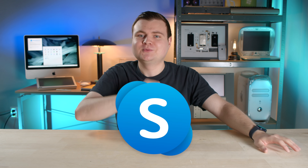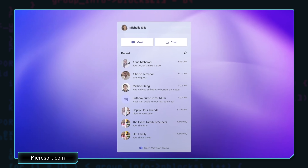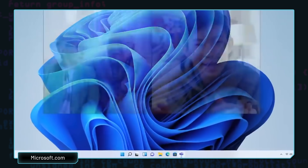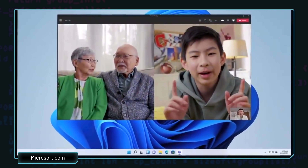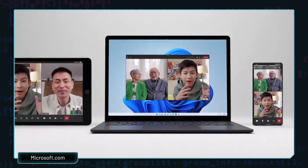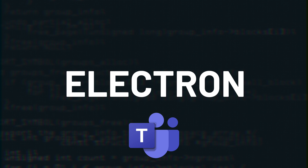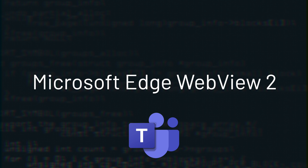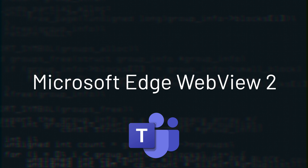No matter how hard you look, you will not find Skype pre-installed with Windows 11. Some people might be overjoyed by that, but you will find Microsoft Teams. Microsoft Teams is now integrated into the system — it can be used by consumers or for commercial use. It works with chats, video calls, and there's even a universal mute button in your system tray so you can mute your microphone from any application. Under the hood, Teams is switching away from Electron and will now be a Microsoft Edge WebView 2 application, which can offer benefits such as less RAM usage.